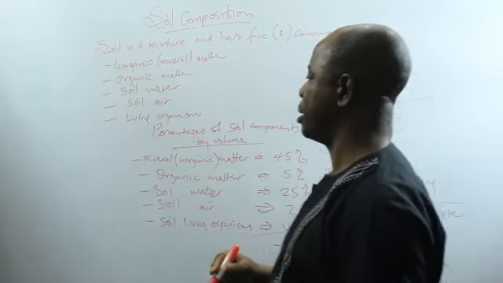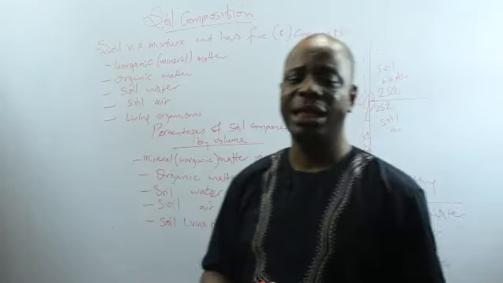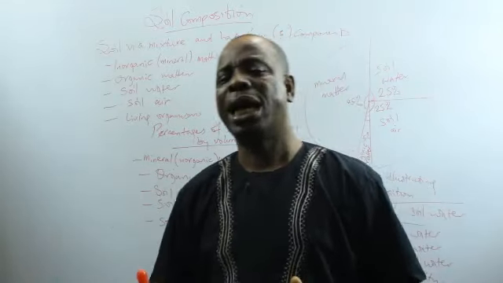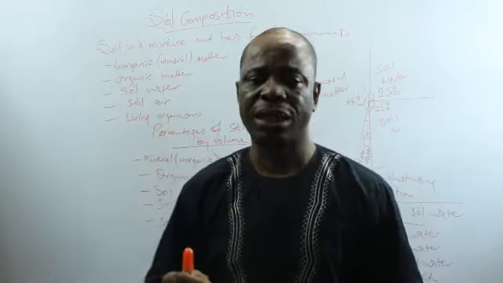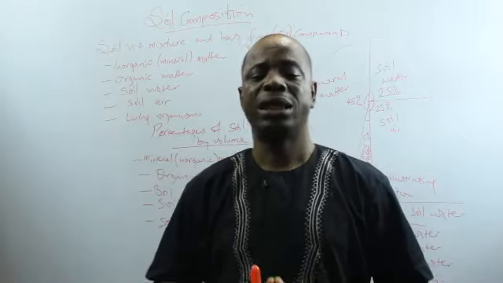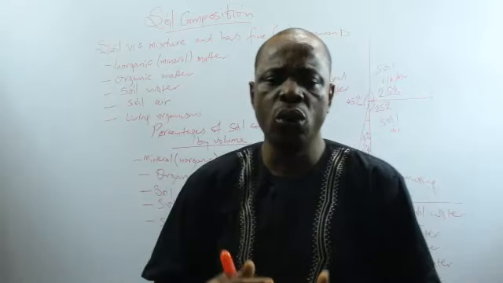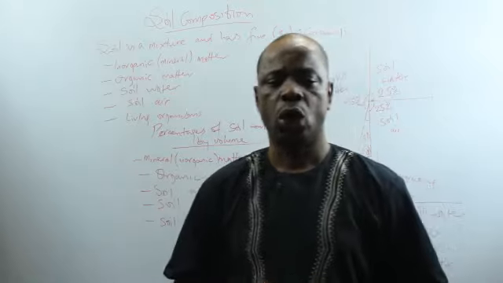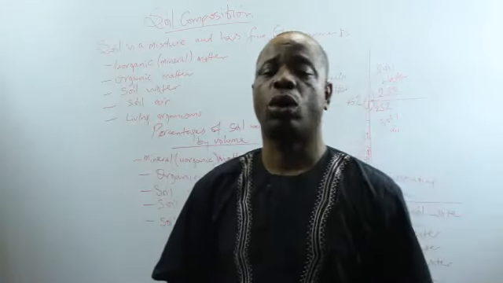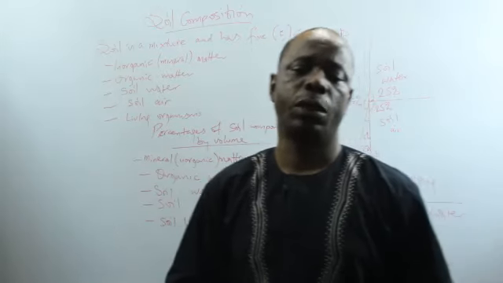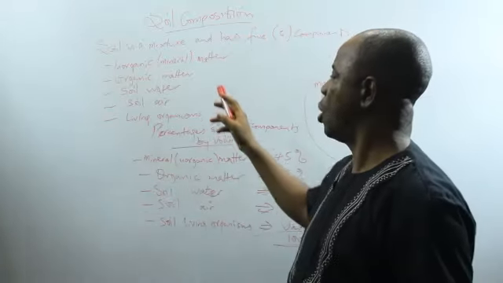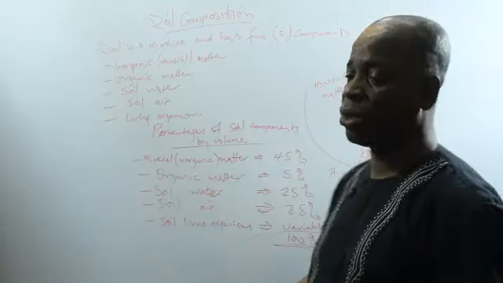Now, move to organic matter. The organic matter, these are the ones that are formed after the soil has been formed by weathering. The animal remains, plant remains, the refuse that are dropped on the surface of the soil, the dead plants and animals, when they decompose, they form organic matter, which is also called humus. This humus will settle on top of the soil. This is what gives fresh nutrients to the crops that are planted on the soil. The organic matter is made of 5% of the soil.